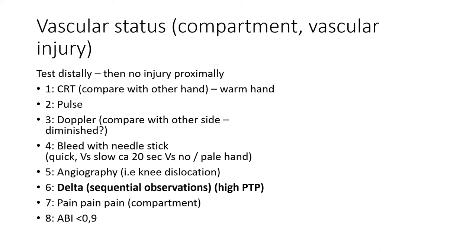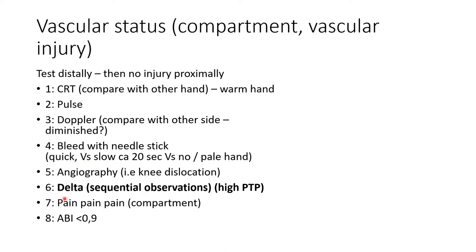If you have suspicion, if some of these tests are positive, then usually you will call your orthopedic surgeon or your vascular surgeon, and then usually you'll go on to an angiography. But usually you won't do that on your own. And you have the delta, and that I think is really important. The time as a test, like doing sequential tests like this, or the ABI, which you also do, because sometimes the angiography is not good enough.